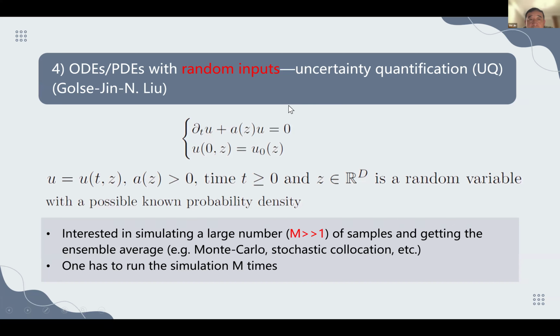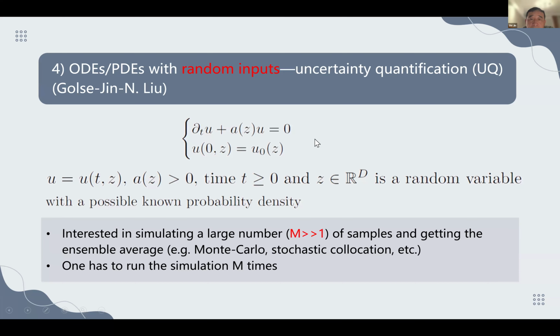Yeah, so this is joint work also with Francois Golse. Actually, I learned this idea from him 10 years ago. If you want to solve a PDE with a random coefficient, very often this PDE has a coefficient which comes from measurement or experiment. It's not first principle. PDEs are not first principle. You have this uncertainty, and usually uncertainty is modeled by some random variable Z, in very high dimension.